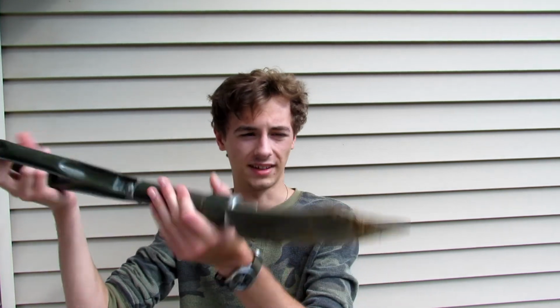I also used it with it collapsed into the other mode a little bit there while I was digging, and that works well if you're just trying to loosen the stuff, and then you can flip it back to this to use it to scoop the stuff out with. So this is a good shovel for the price. I'd totally recommend it. That is pretty much it.